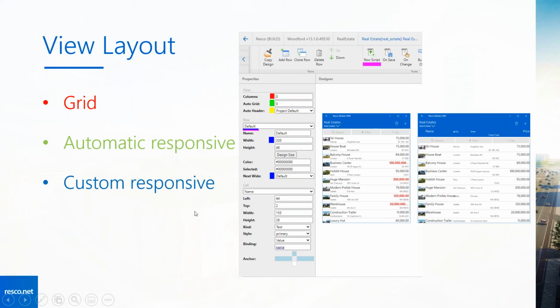Then we have custom responsive layout, and if you want the view to be different when the screen is wider, but you want to define your own wider view, you can use this custom responsive layout. You can even define more views for different intervals. First you have to design all the necessary row templates. That's why this blue color is here. So you have more row templates. You can change its width. Each row template will have a different width, and you can chain them then with this option next, right?